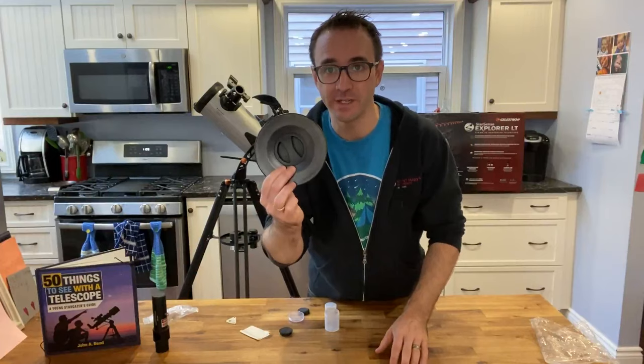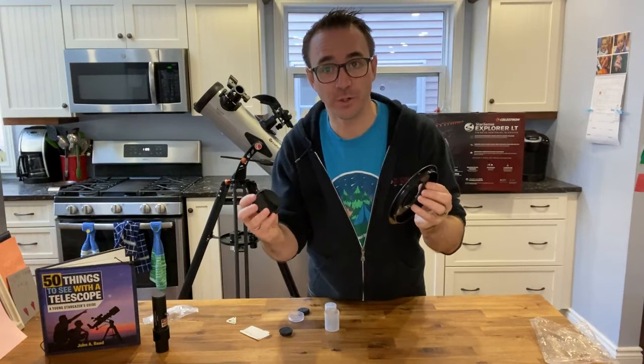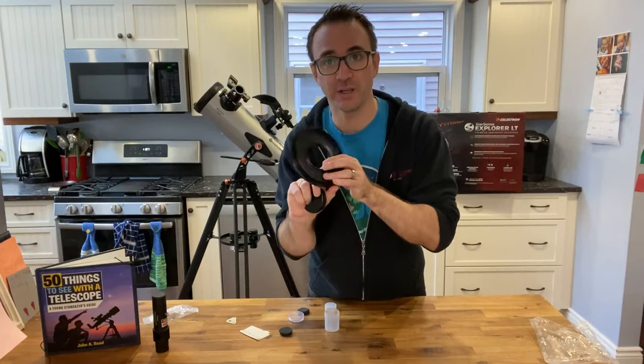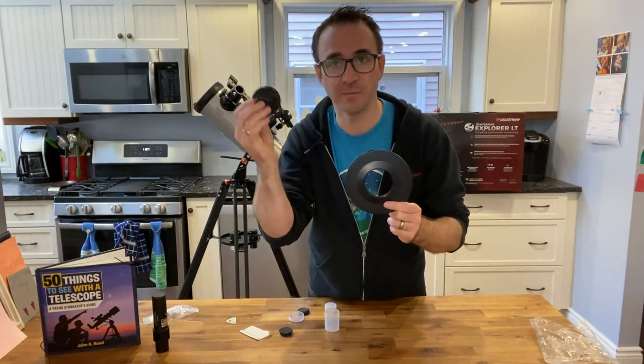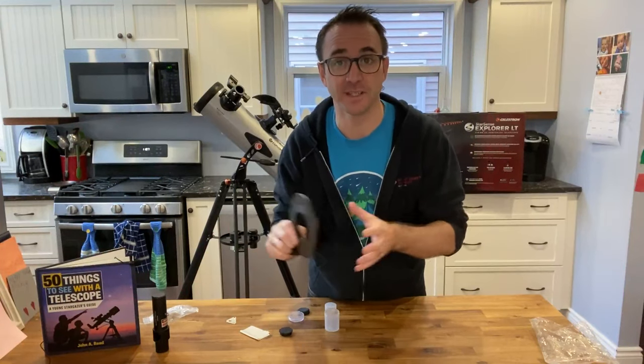One cool feature is included in the mirror cover. The center of the mirror cover comes off, and what this is for is so that if you're viewing the moon and it's really bright, you can put the mirror cover back on the telescope without the little central puck here, and that will help with the brightness of the moon, making it easier to see.